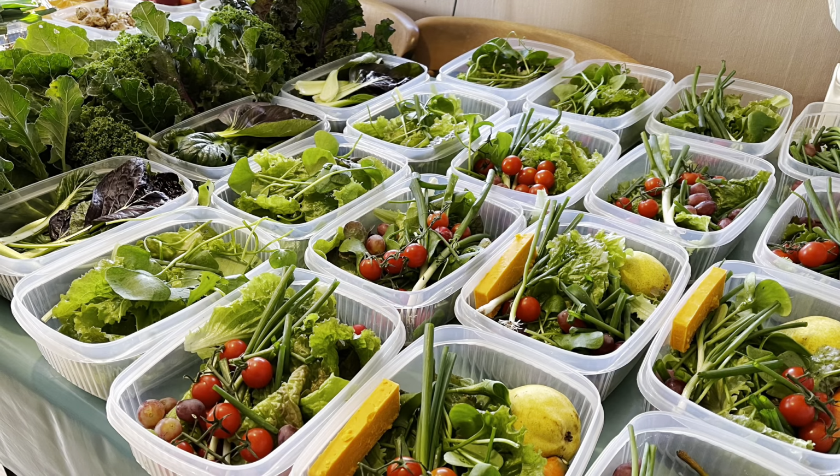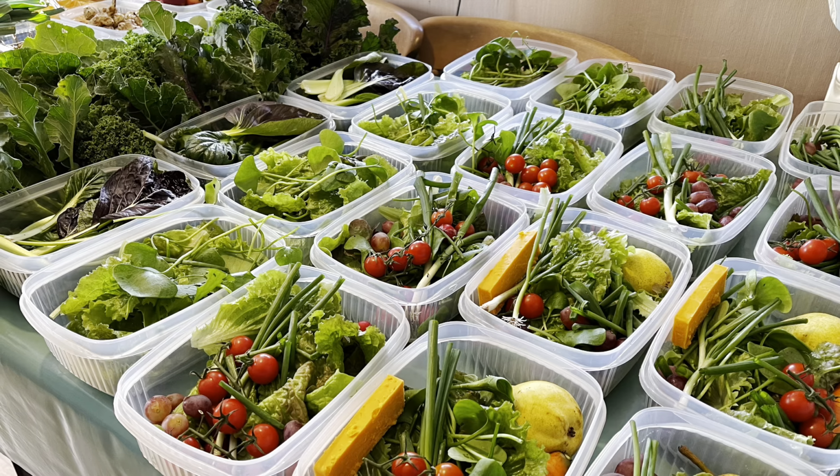So it makes a real pleasant change that it's a really sunny day on the allotment today. I'm doing the harvest, so I thought I'd just do a quick tour around. Just going to do my plot. I'll do Debbie's plot another day, and I'll do the garden another day as well. So you get a view over the next few days of everything that we've got growing.